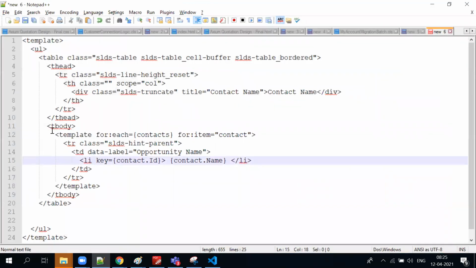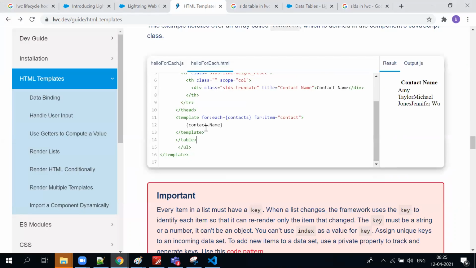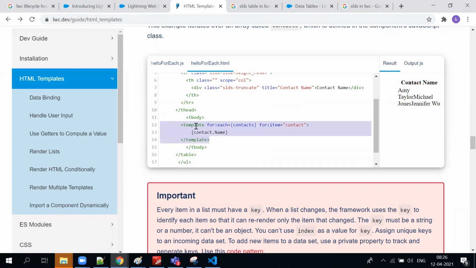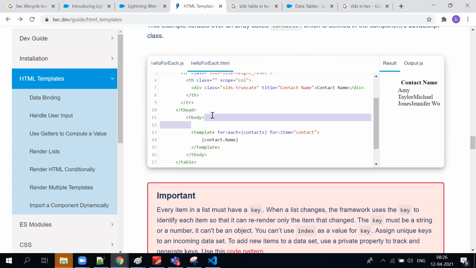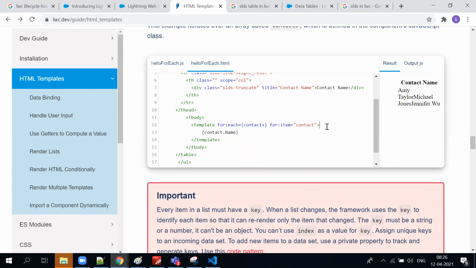Come back here. So in the body, above the template, I'm going to put the body, and then after that the body should end. So we're good there also. So this has to come inside the row, not here, inside here. It should come inside TR.